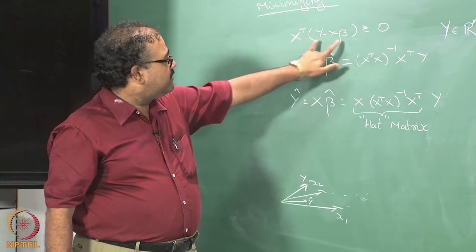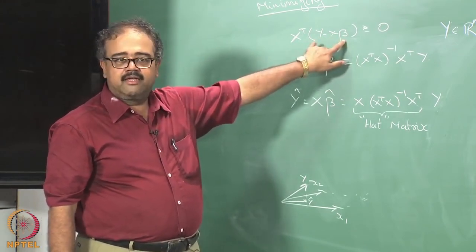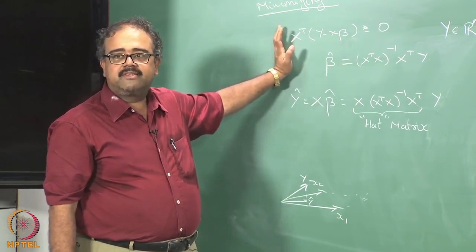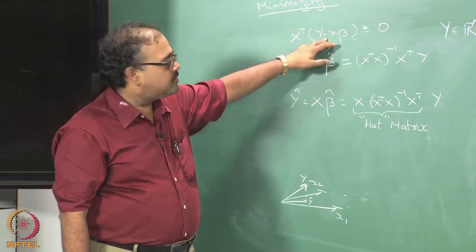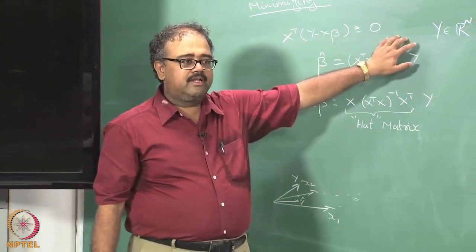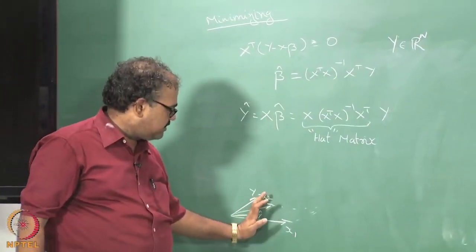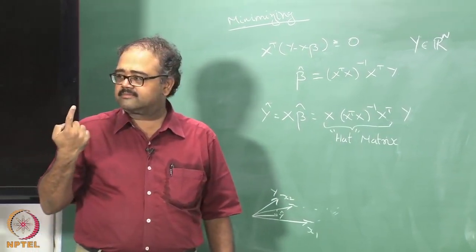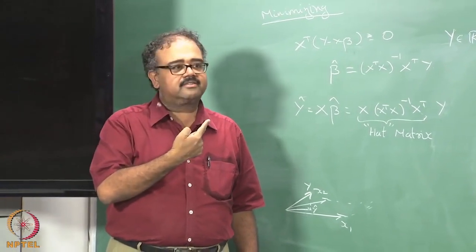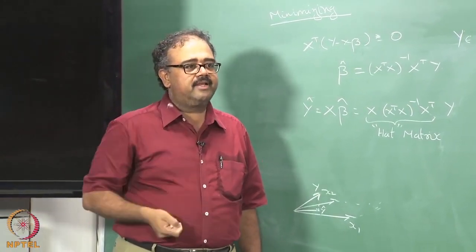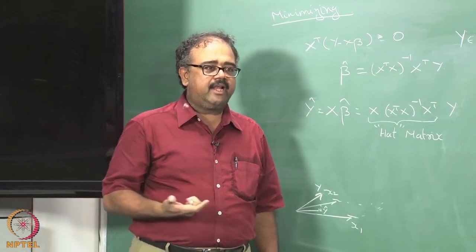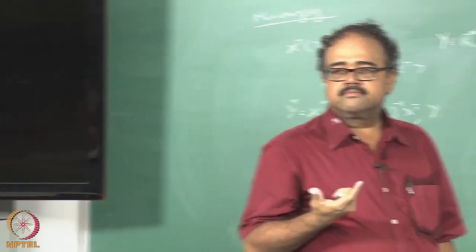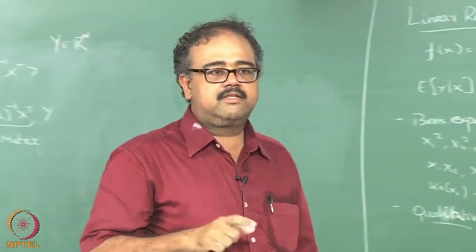Yes, because if you look at the error, y minus y hat is essentially orthogonal to the space spanned by x. So, that is what our minimization condition is telling us, right. X transpose (y minus x beta) is 0. So essentially it is telling us that this vector, y minus y hat, is orthogonal to the plane spanned by x. So, this is the best possible estimate that you can make for y, given that you are restricted to the plane spanned by the columns of x. Does that make sense?